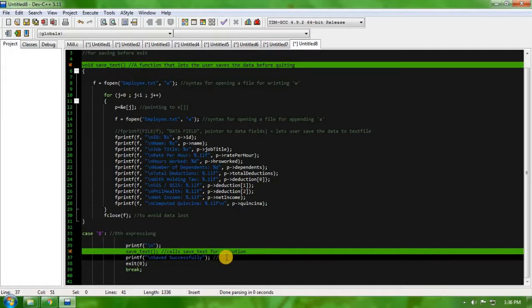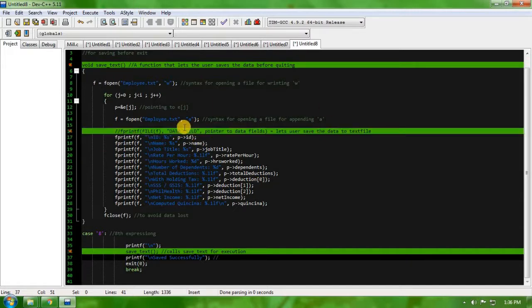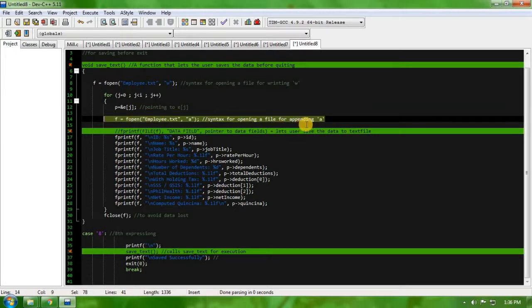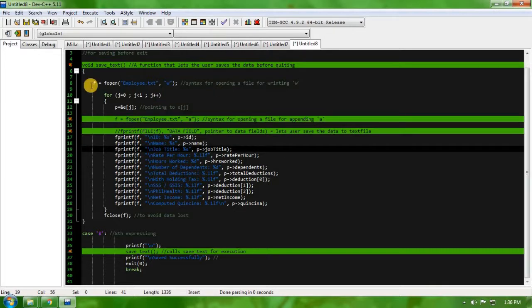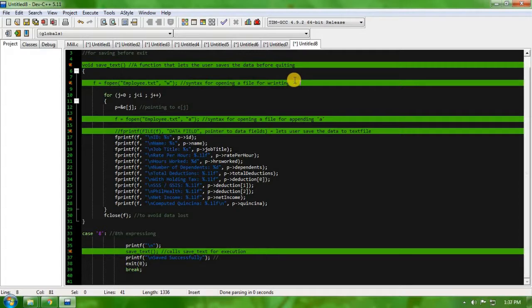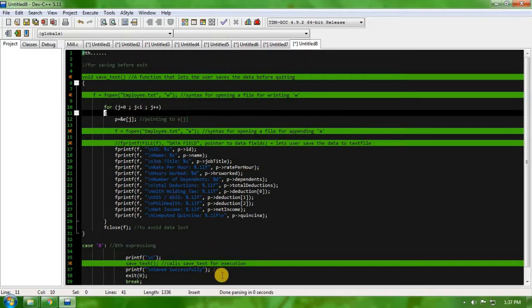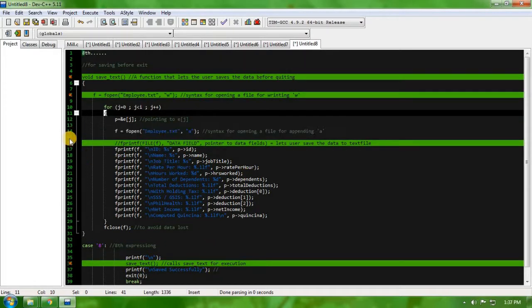Then the code for save text will be executed, like here fprintf, file pointer, data field pointer to data field. Let's just save the data to the text file. That is the syntax for saving the information to the text file. Then W for writing, then A for appending, which is editing or something like that. Appending.